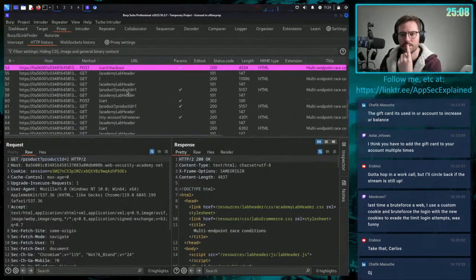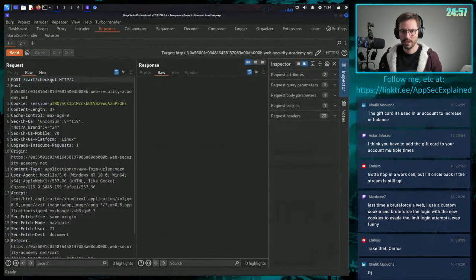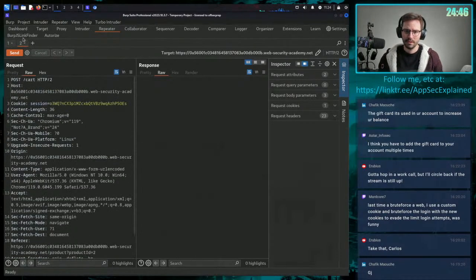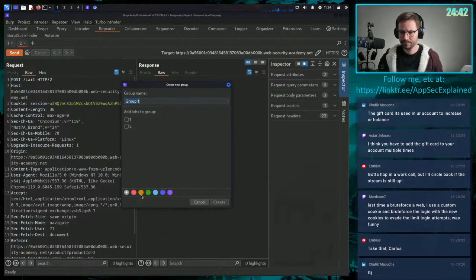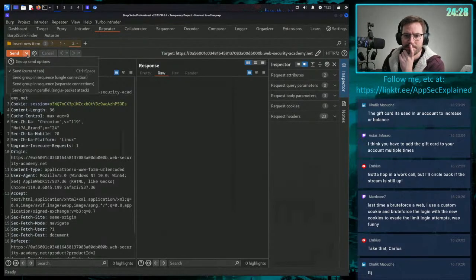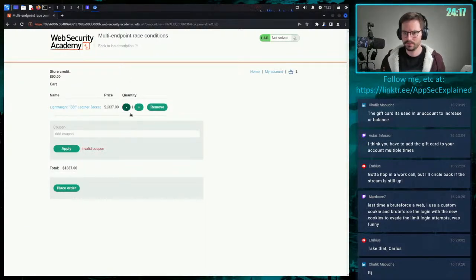But we actually want product ID 1. So let's send these two. We want the checkout to go first, and then this one to go. And then we want to add product ID 1, which I think is the jacket, because 2 is the card that we added. All right, so let's create this group. Let's go yellow. And then I wonder if we're going to send these in parallel or in sequence over a single connection. I think this sounds like the right way to try. But before we do that, I think we need to remove this.